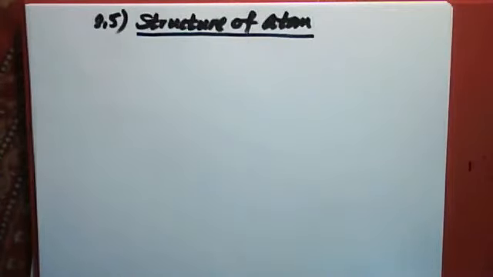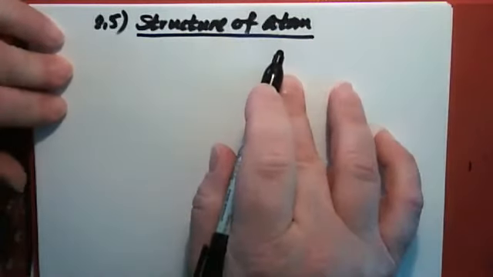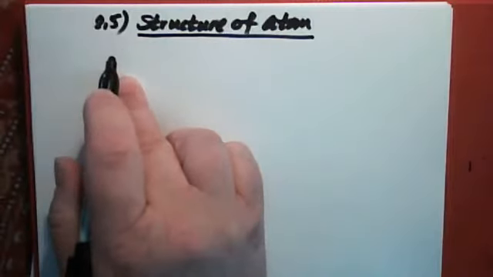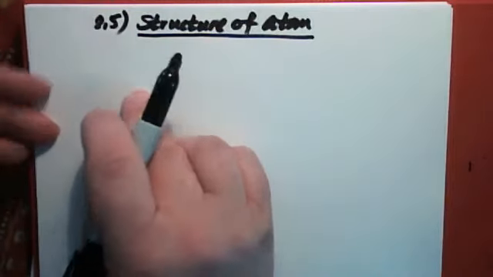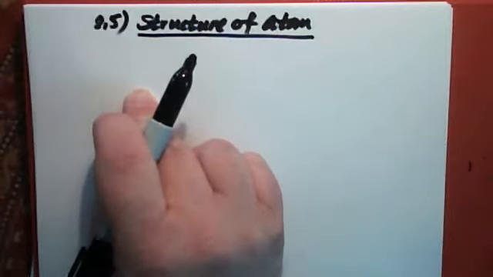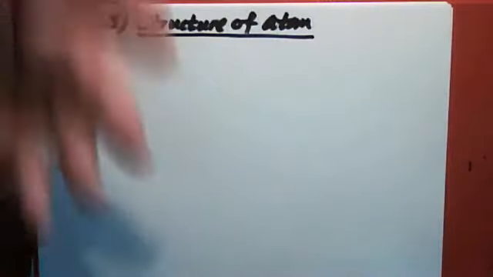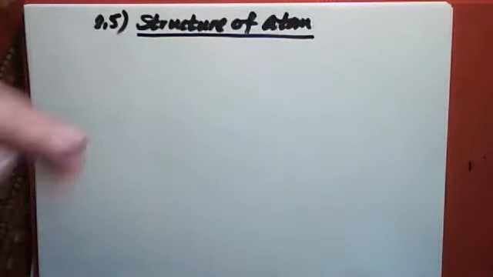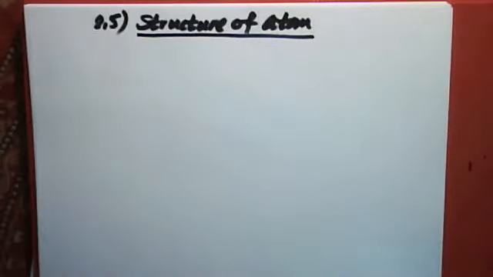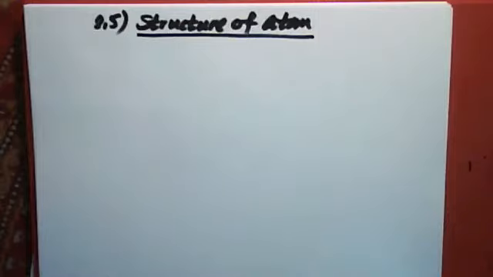Okay, picking up where we left off last time, we were about to talk about the structure of the atom. This is section 2.5 in the text. There are a few sections in the text here and there that we're skipping because even though the topics in those chapters are pretty interesting, and you should definitely read them, we don't have time to cover everything during a summer class. And I won't hold you responsible for anything in the sections that we skip.